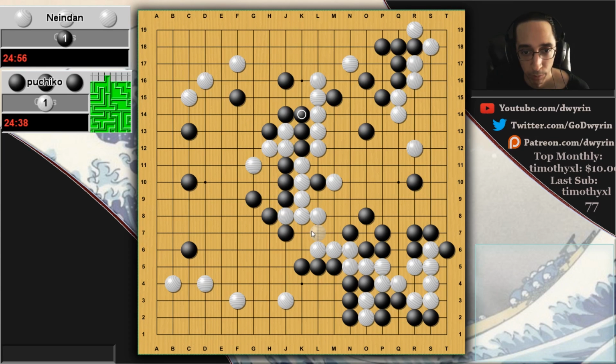Let's try to keep this somewhat simple, huh? You can read out that little thing, right? He saves the stone and gets killed. So that gives us one eye, right? He has to now be very, very careful. If I play here, it's completely enclosed. That's really not good. We're not killing him.